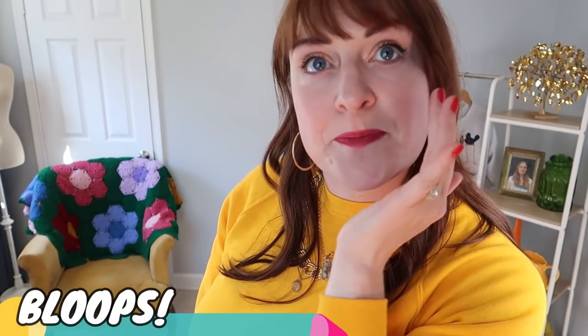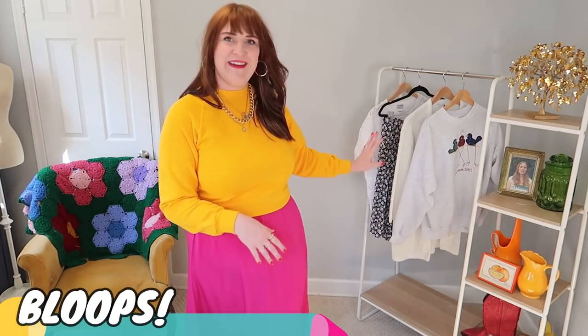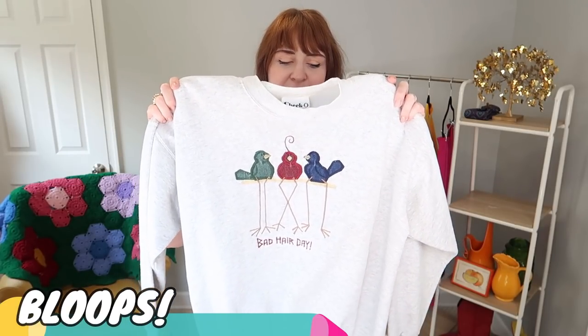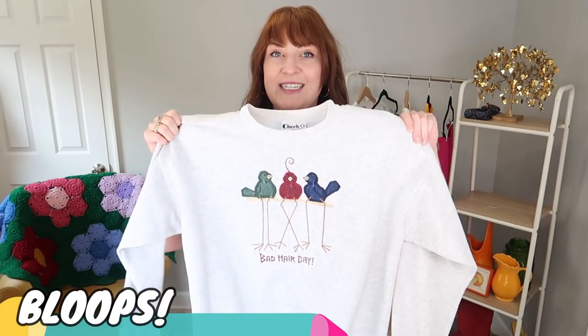That's fine. I love it so much. I'm wearing all of the color on that clothing rack and everything else is neutral. We have been having a blast. I do wish this one was a little bit more oversized. I think that would be a really fun way to wear it, but yeah, it is still a fun piece. I do wish this one was a little bit more oversized. I think that would look really good if it was.